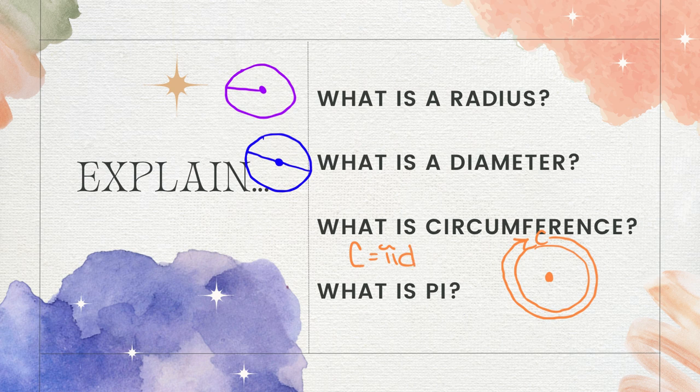That brings us to, what is pi? Jimmy? Pi is a constant that roughly equals 3.14. Very good. It is a constant in circles. We are approximating to 3.14. Who can tell me the ratio that is used to find pi? Look at your formula. C equals pi d, which means what would pi equal? C divided by d. Yeah.